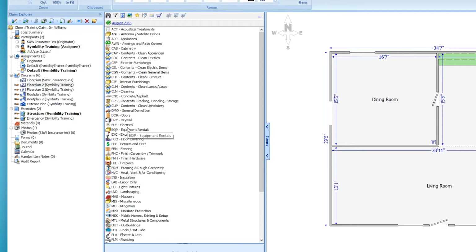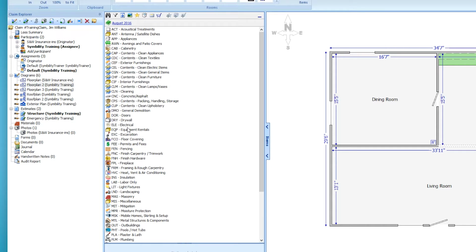There are a few different ways you can navigate the database. Just like in other elements within Symbility, as we've seen in diagramming, for example, there's more than one way to do something. That mindset carries over here for navigating the database as well. There are different ways to get to the same endpoint. The great thing about that is there's not a right way or a wrong way, but a way that will feel right for you. So we'll highlight the different approaches to finding line items in here. One approach is to navigate the database manually. That means I can manually go into the category that I want to explore and choose my line item.